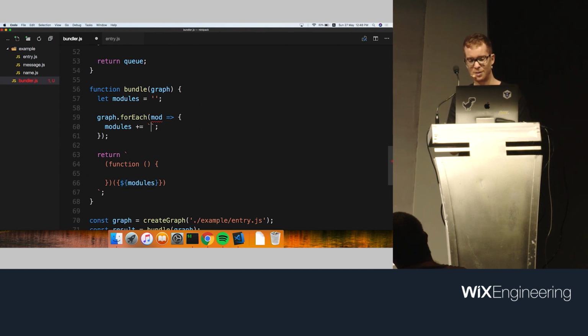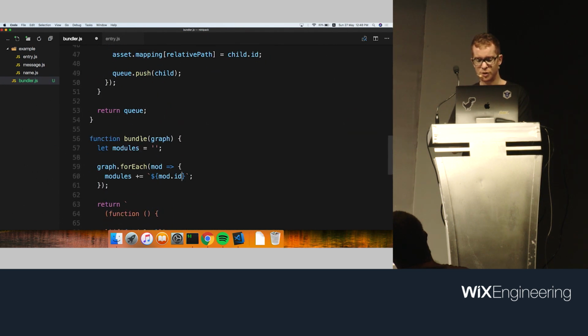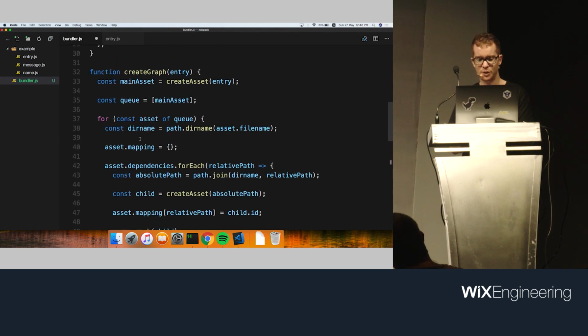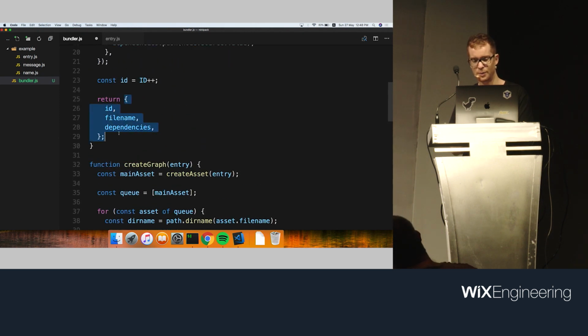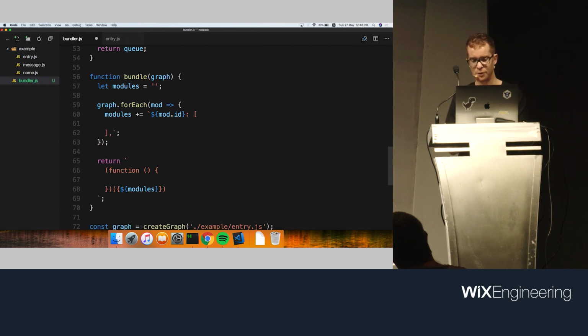And for every module in the graph, for its key, I'm going to use the module ID. Module is just an array of objects that look like this. So every one of them has its own unique identifier. I'm going to use the module ID as the key, then colon, and then the value. And for the value, I'm just going to use a tuple. This is just a fancy name for an array with two values, because we will need more than just one value for every module.